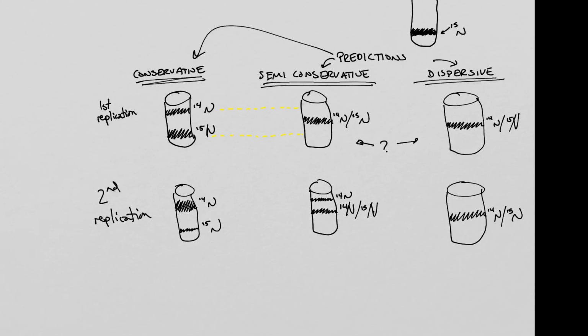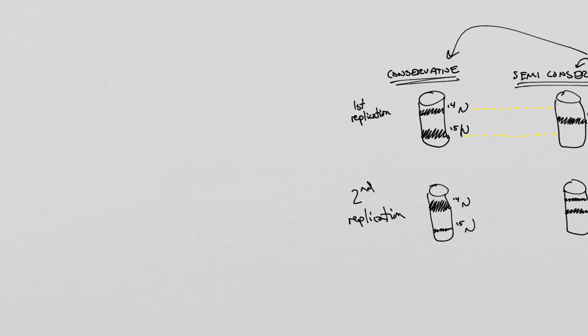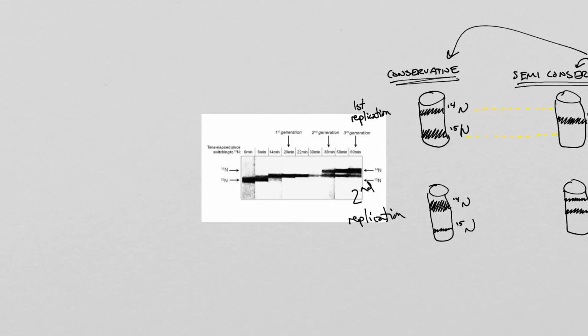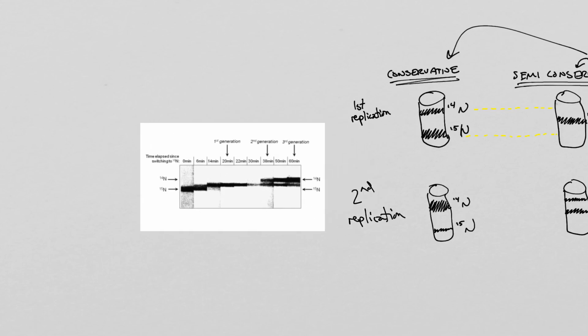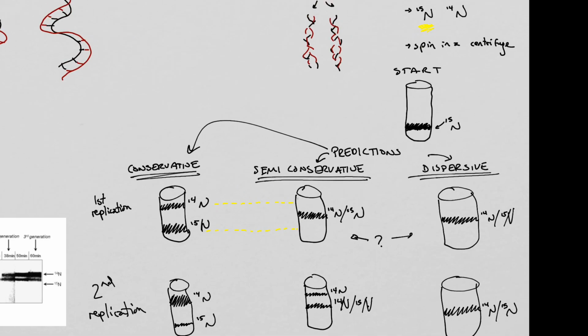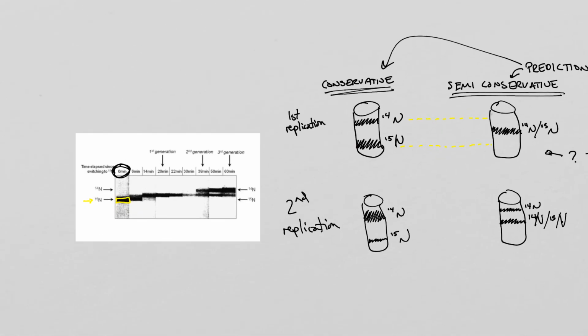All right, are you ready to see their actual answers? So I've got a picture here of their actual data. All right. So, here is the original nitrogen-15 set of DNA here. Now, you can see right down here we got this nice big thick black line at the nitrogen-15 line. Now we knew that would happen. You saw that right up here. Okay, we knew that would happen.